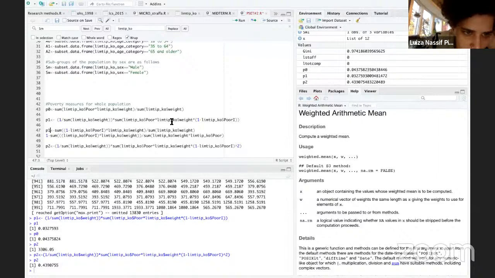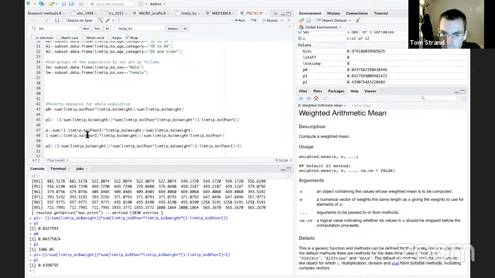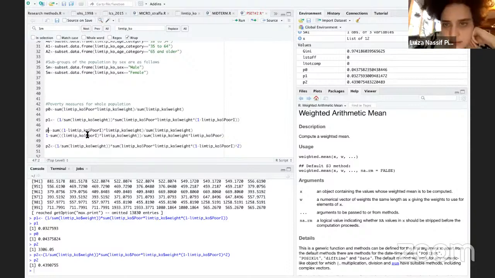So that's going to be 1 minus. How much was your I, Tom? I didn't print it out. Oh, you're not there anymore either.